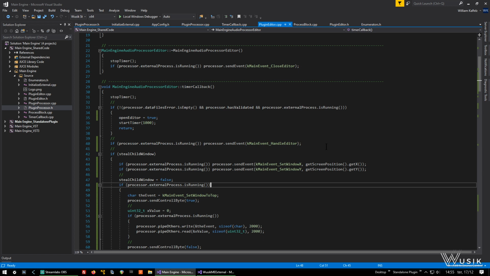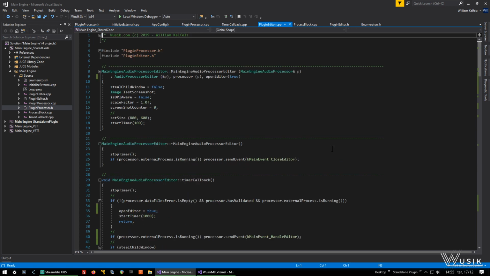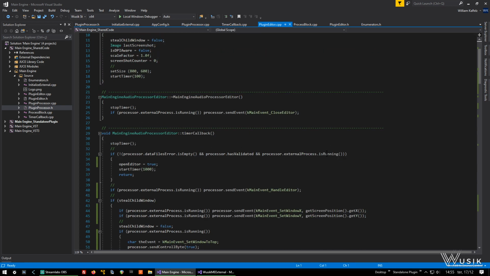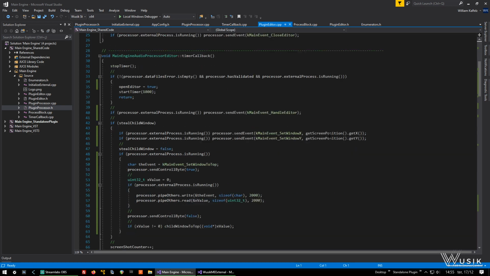during the handle editor, I could send the actual position of the window.